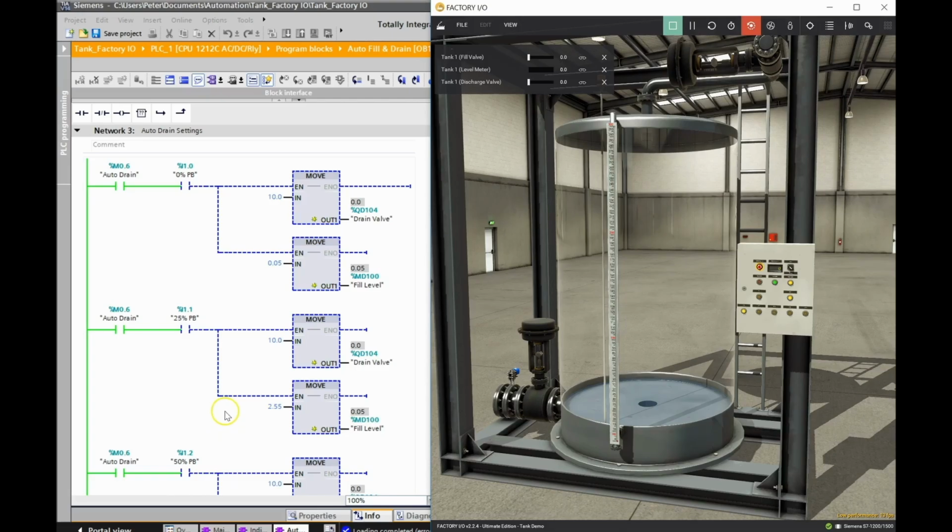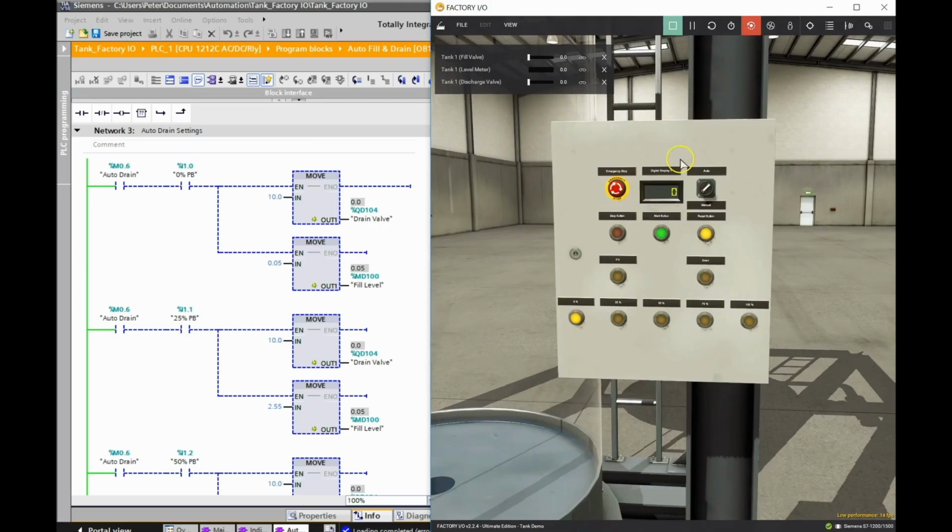Hopefully you've enjoyed it. So far we have created a program where we've got a stop and start that does a system run. We've made use of the reset push button. We've made use of an auto manual switch here to go into auto and manual mode. In the manual mode, we were able to fill and drain the tank using our fill and drain push buttons. In the auto mode, we were then able to create two different modes, a fill mode and a drain mode. We had indicator lights that then came in at different levels in our manual mode.